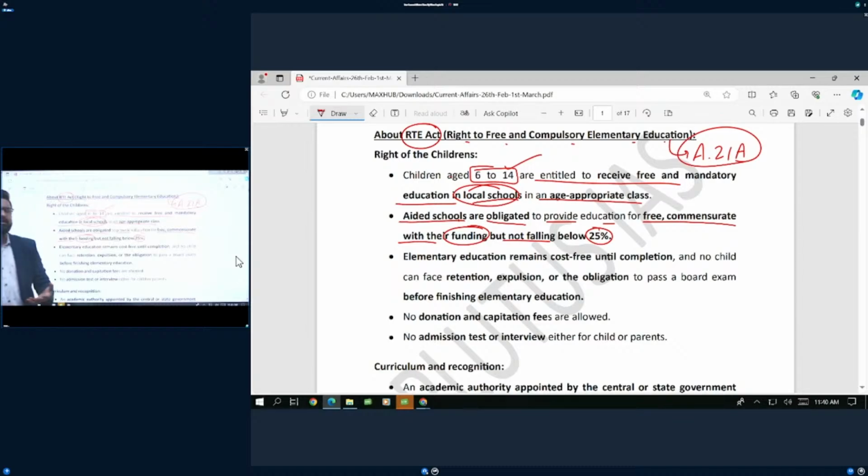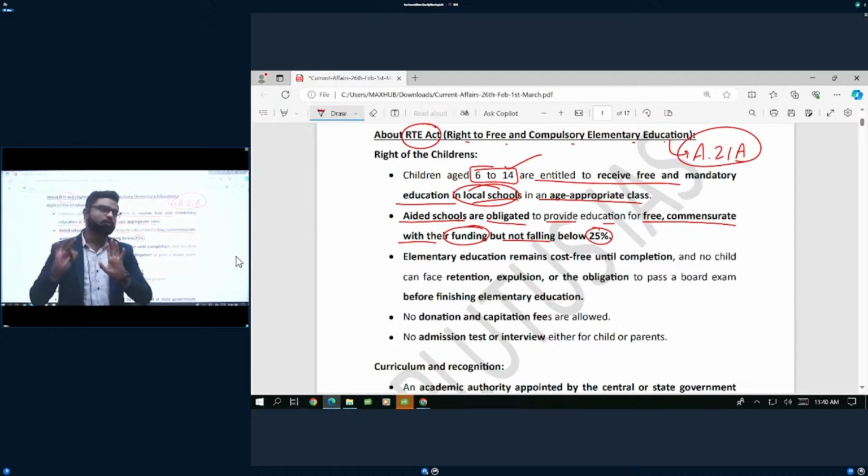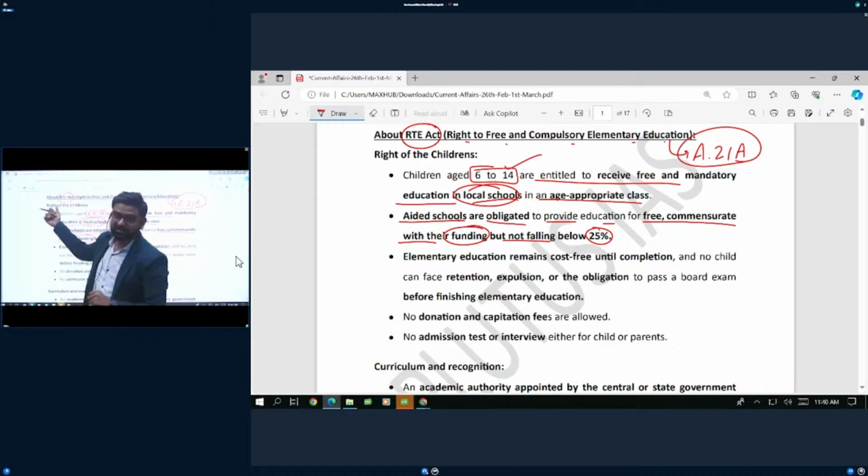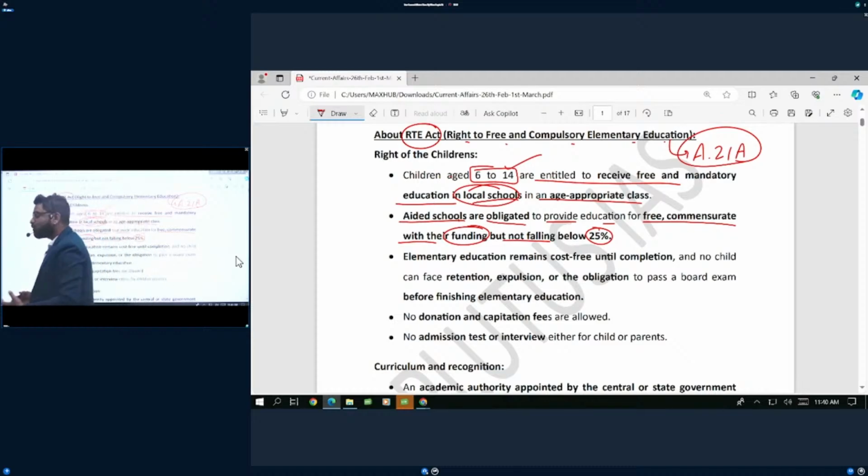Delhi mein the criteria is 1 lakh. If your parents have an annual income of less than 1 lakh, you are covered into Delhi's EWS scheme. Every state has their own criteria, but generally it ranges from 1 lakh to 2 lakh only. 2 lakh se zyada kahin nahi milti. Why has this been done? Let's imagine you are an unaided school, and that's why this news is here. Maharashtra mein the private schools were resisting this, and every school resists this.